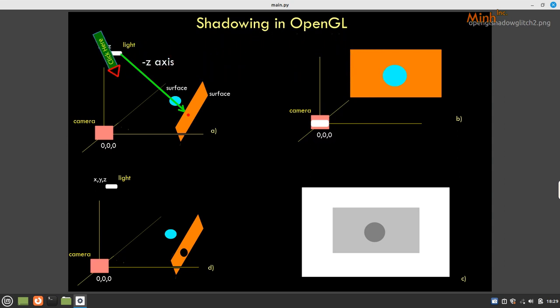If I consider the direction in which the light is seeing the model, so if I am concentrating on this model, then this is the minus z-axis. If I transform the light to the origin, then it would see in a similar fashion. So if that is the scenario, then I can capture this.